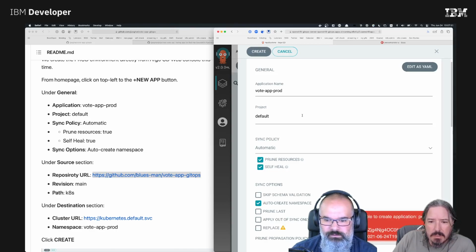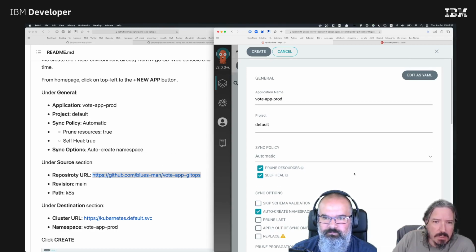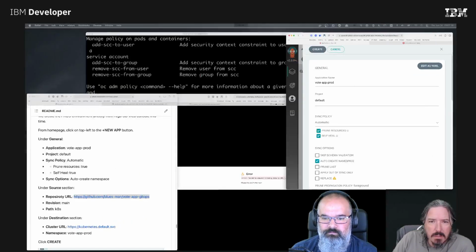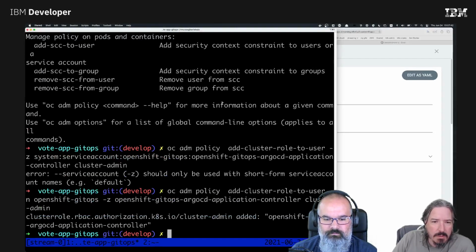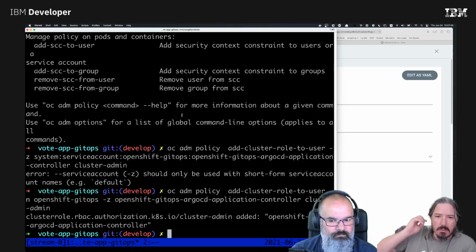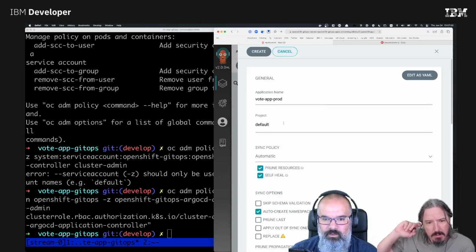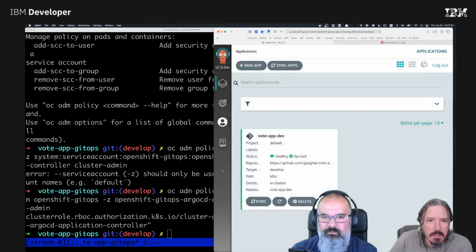I bet it's similar to what we had before, where whatever user this is running as, it is unable to make changes to Kubernetes. So do you know what namespace this app is running in? ArgoCD?